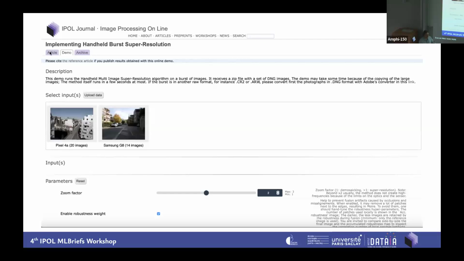When you go to demo, this is a typical demo. You see some images that are preloaded by the author, but typically you can upload your own data. It has a short description, and then the gallery of images that were already uploaded, and a set of parameters with their own description.